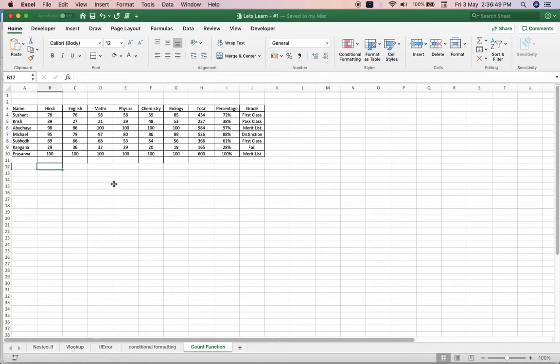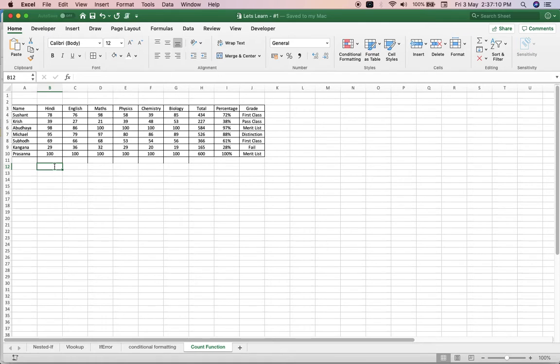So let's see. I want to count the number of records in this database. Since this is a very small database, I can just count in here and I get 7. However, that's not possible if I have a bigger database. So what is the function for it?